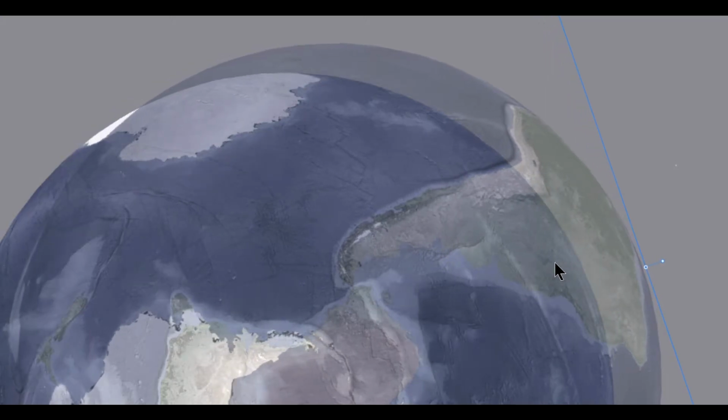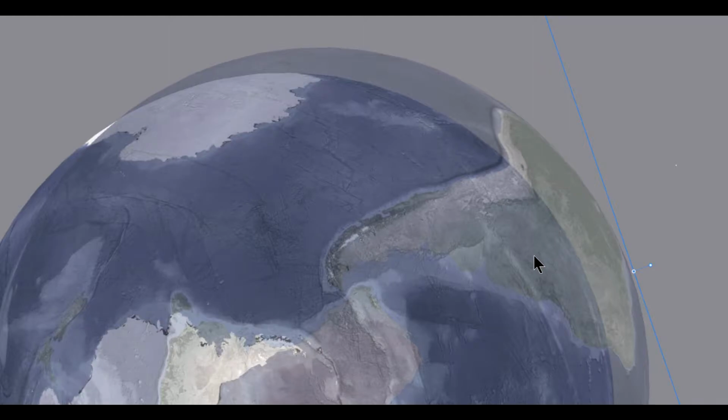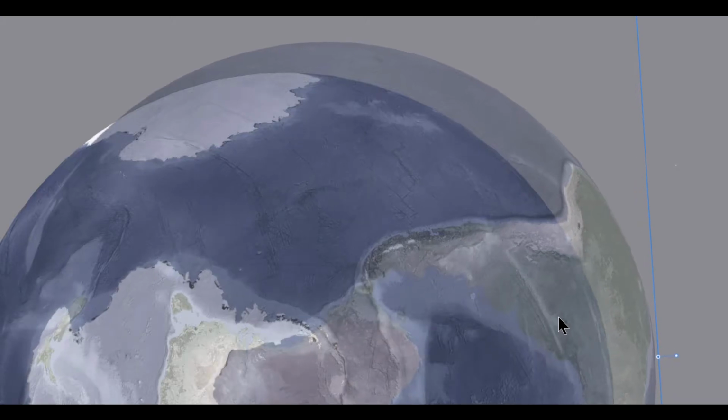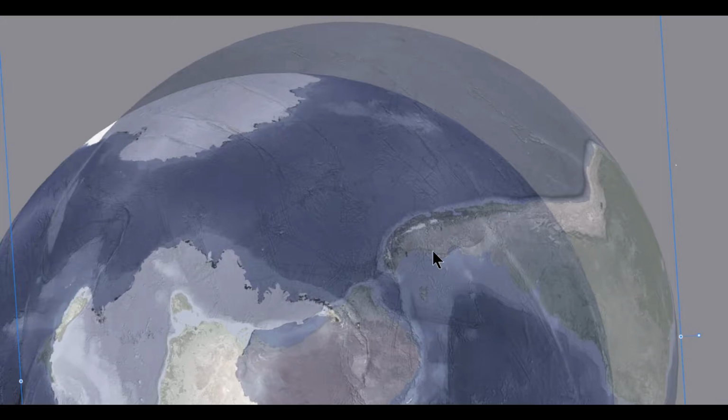Once it's lined up correctly, there, something like that. Or maybe like that, right?